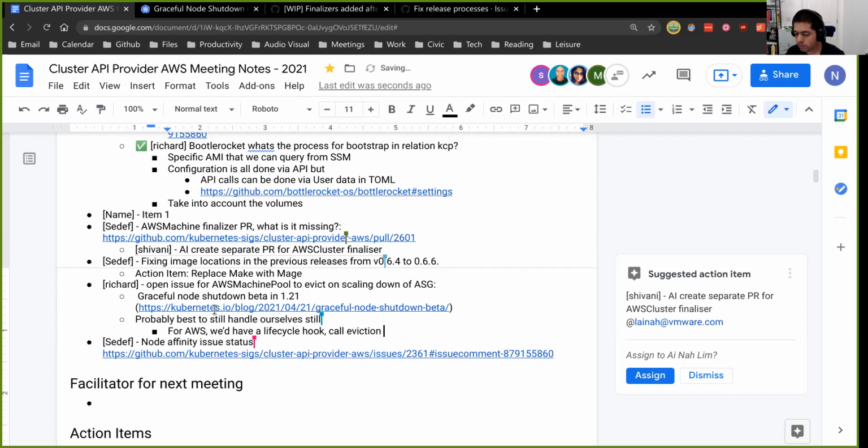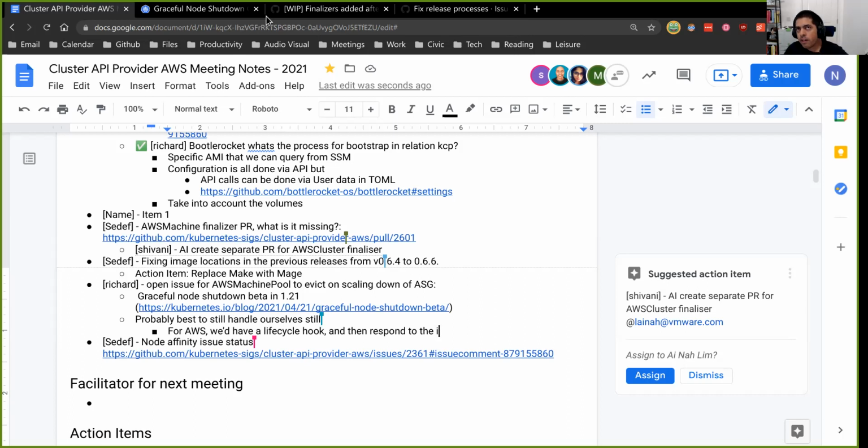And then you can respond to that lifecycle hook saying continue. So I think it would be something like that if we did it ourselves. There is already EventBridge code in Kappa, I think. Yeah. So I haven't used it much, but that might be perfect.